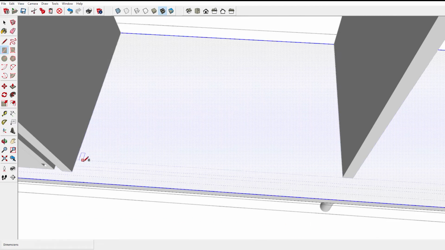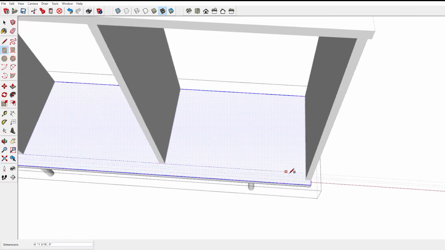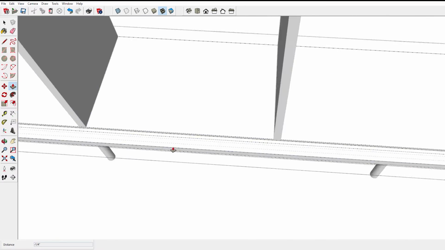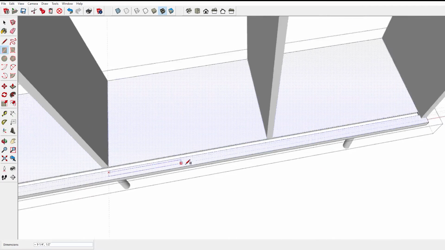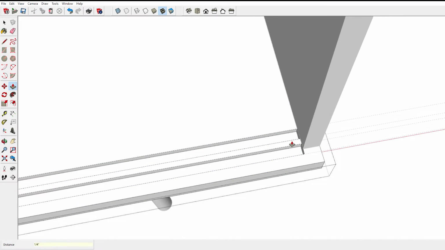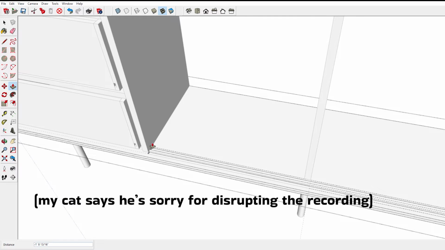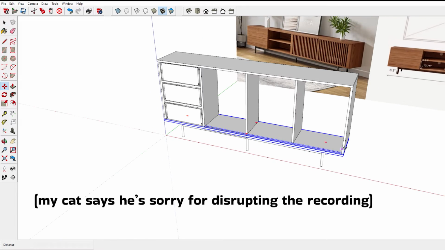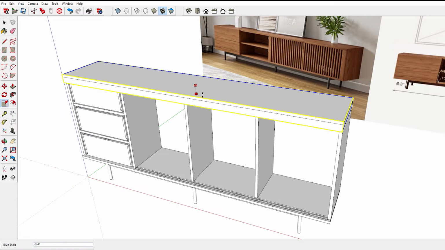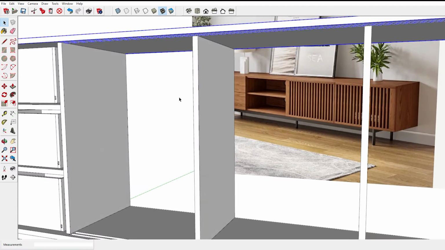Generally, if I don't know if I have a job yet, I do a very basic model just to show them, just to make sure we're on the same page. But if I do know I have the job, I build my models in a way that I know I'm going to actually build them physically. I was confident that I would be building this piece, so I am detailing as I go.